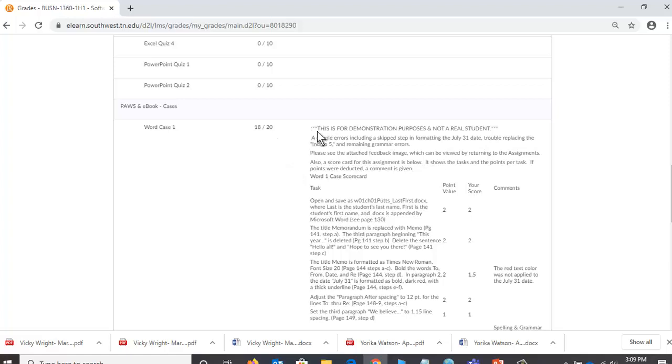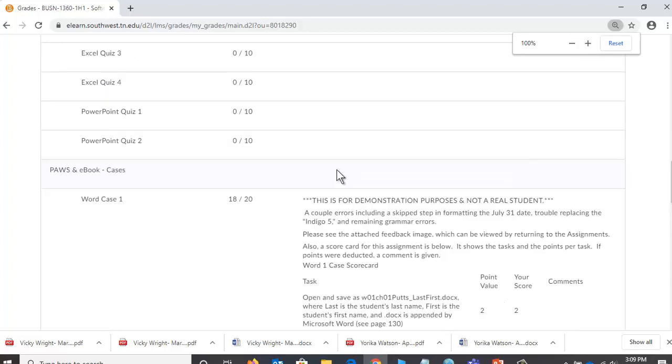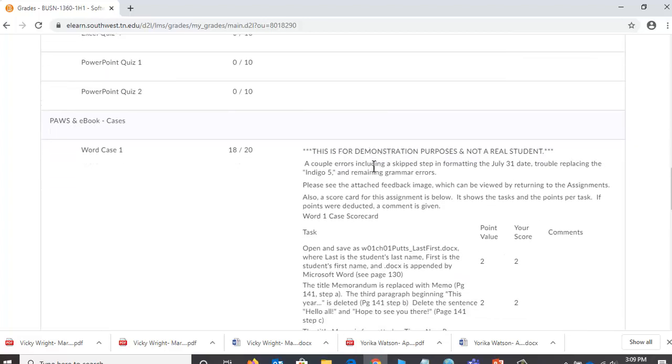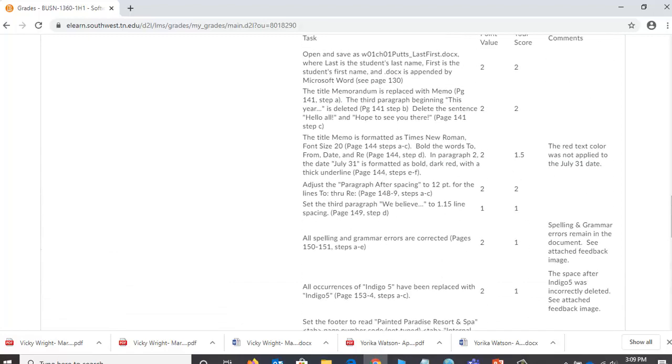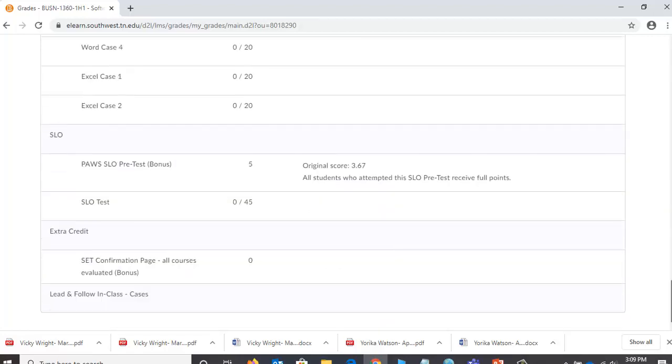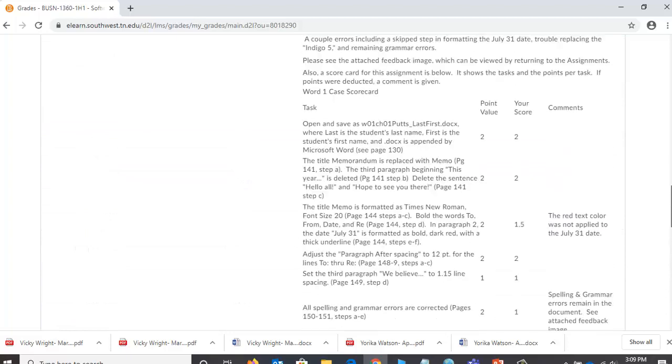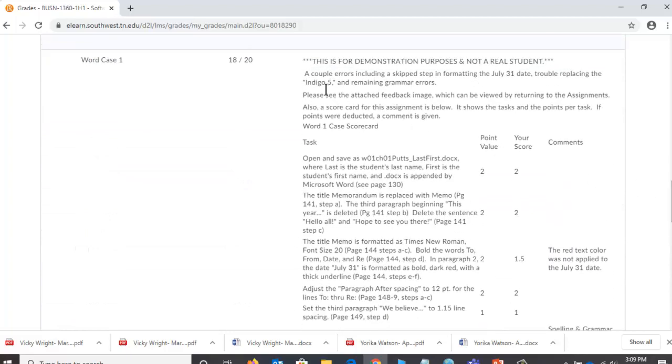And, you know, I just want to let you know, if you can see this here, I give you very, very detailed comments or feedback over here. And so you do need to scroll down. It's going to be very, very important that you scroll down. And anyway, this is just a demonstration, so don't think that I'm showing you a student's account or that I am secretly giving this to another student or something. This is just a demo account, that's all.